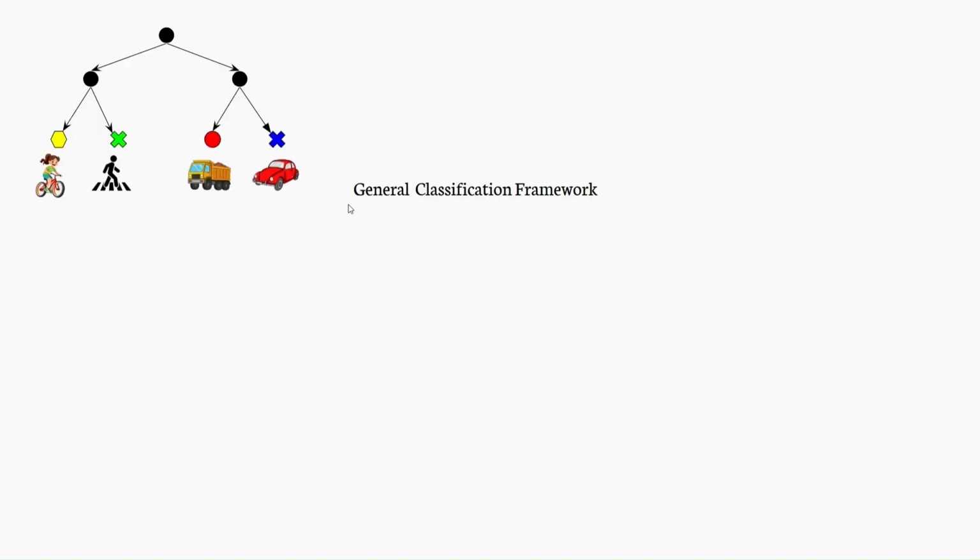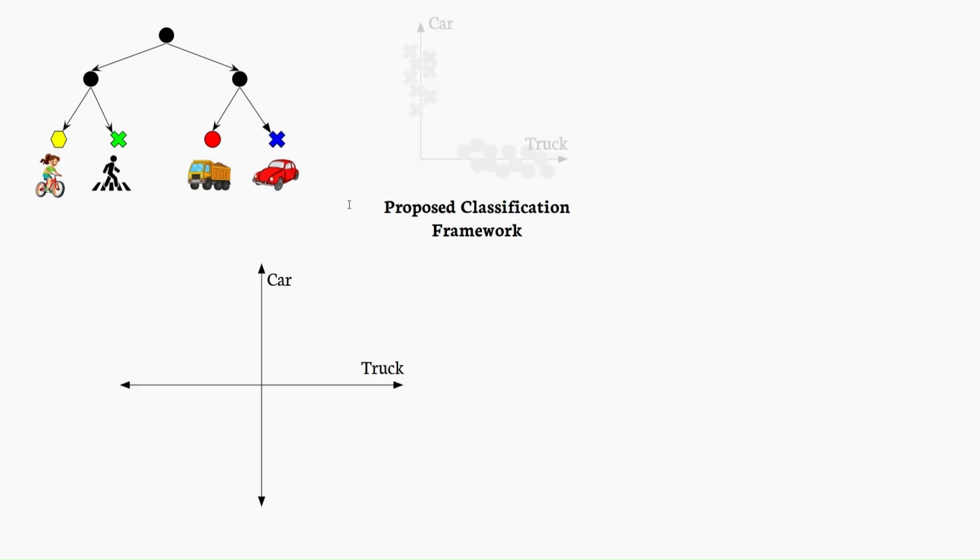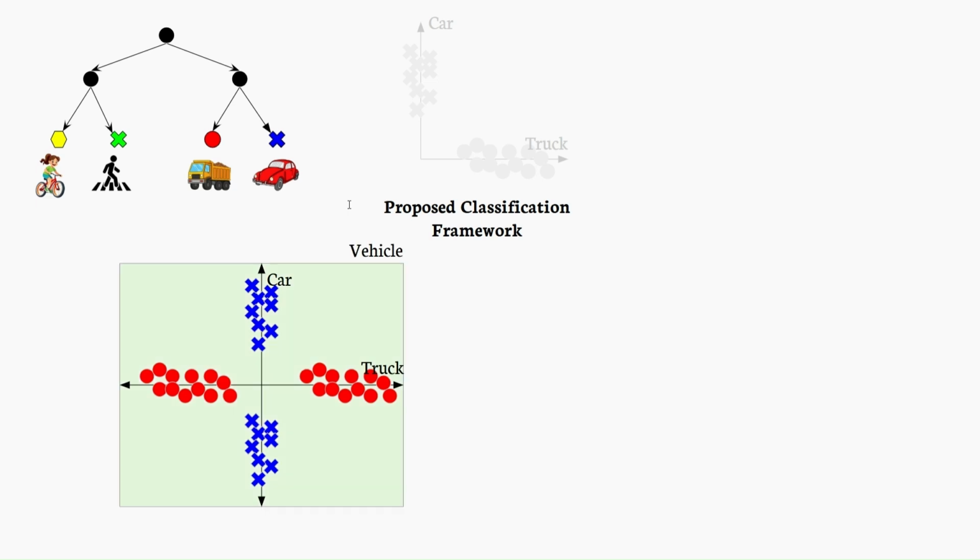In a general classification framework, the objective is to learn feature representations such that the feature vectors align with the direction of the weight vectors. Instead, we propose that the feature vectors can live in the span of these weight vectors like this. We propose that the weight vectors are fixed to be orthogonal. Therefore, we can say that the weight vectors for truck and car form the basis vectors for the 2D plane, which will always contain a vehicle.